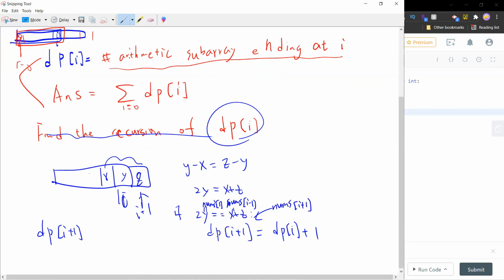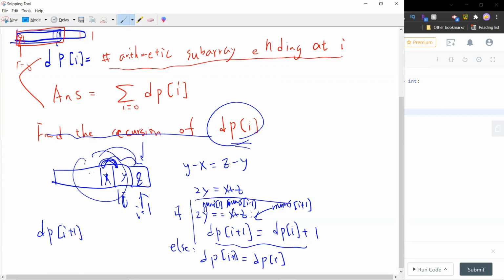This is obviously okay, because any arithmetic subarray ending at i must be extended by the next term. So if it can be extended, every one ending at i can be extended, plus the new one of length 3. Otherwise, dp[i plus 1] is just 0. Now you just go through the array and write down this equation, then you get the answer.